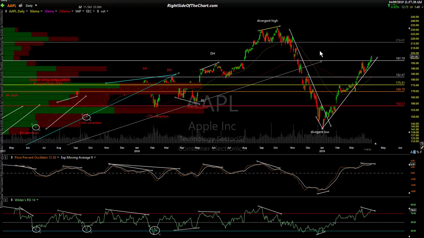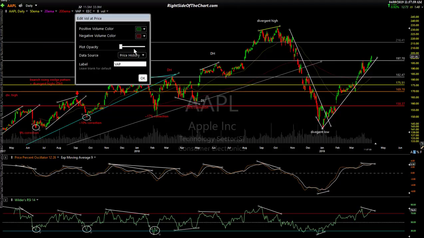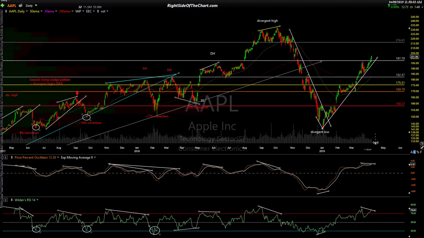So like I said, of all the stocks out there, right now I can't make a bearish case on Apple, but that could change tomorrow. If something happened and this stock fell back below 197.70, false breakout. More importantly, if it made an impulsive break and/or daily close above that trend line, even more bearish. And the divergences would be confirmed, and the stock would be coming back in my opinion, and so would the market. All right, let me get rid of this so that's not distracting. I like to turn down a lot of things on the chart so it just doesn't take away from price.